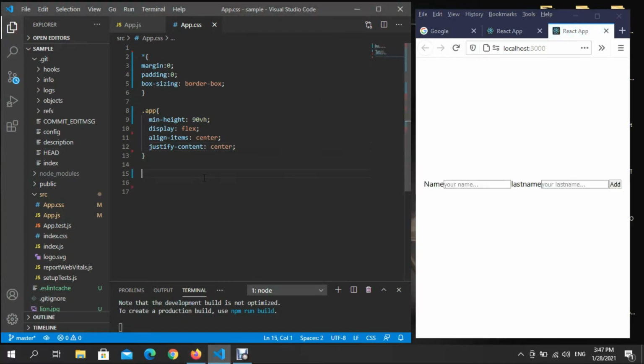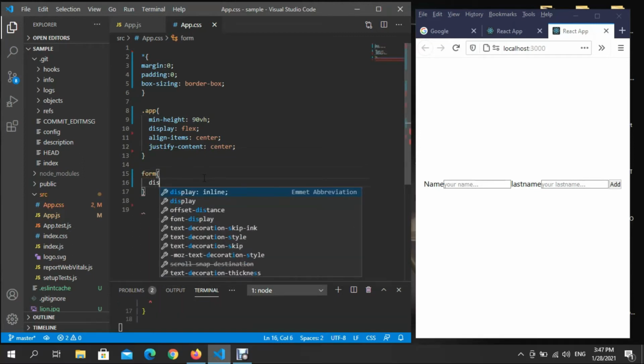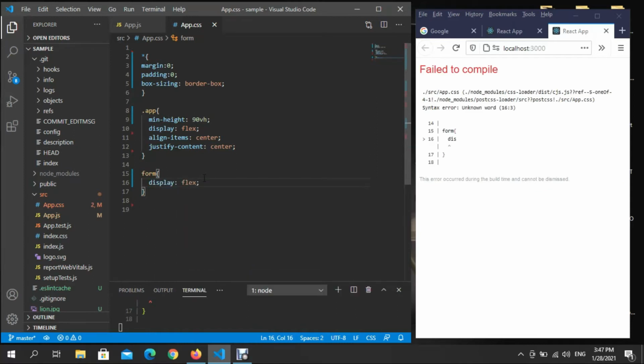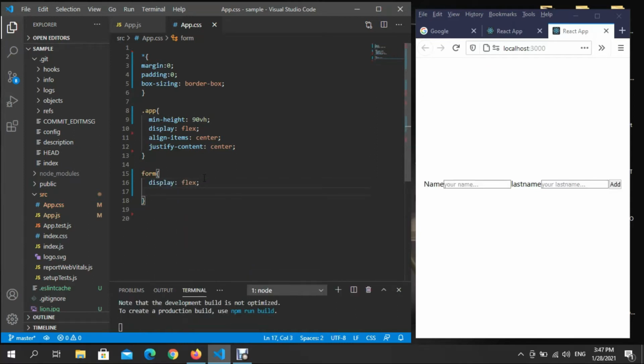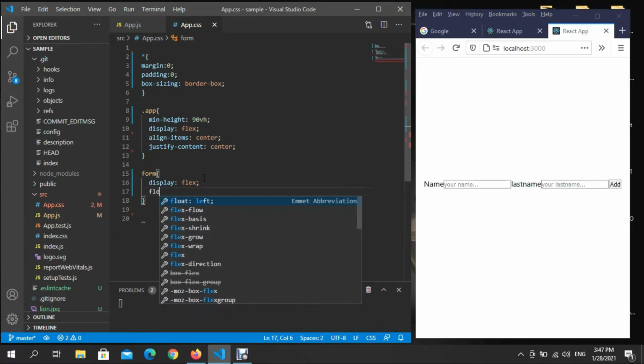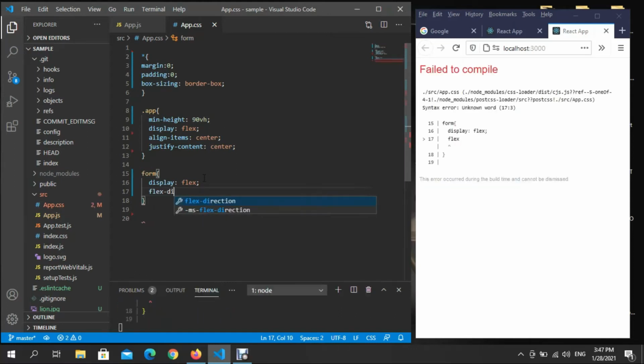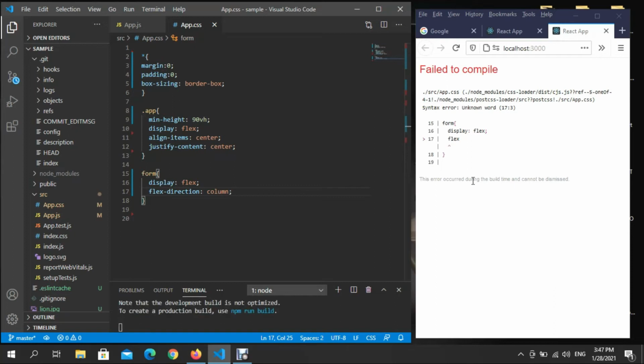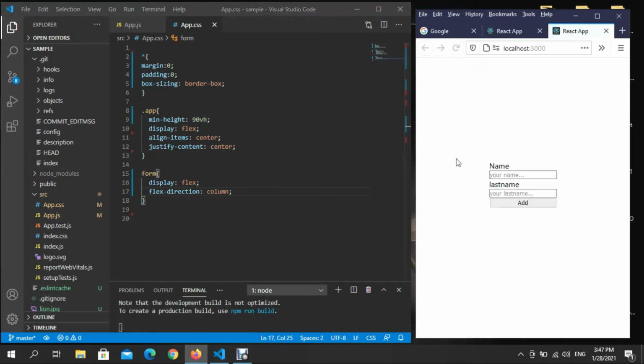Alright, go to form and just put a display of flex. Then let's make a flex-direction of column, in this way all these items.